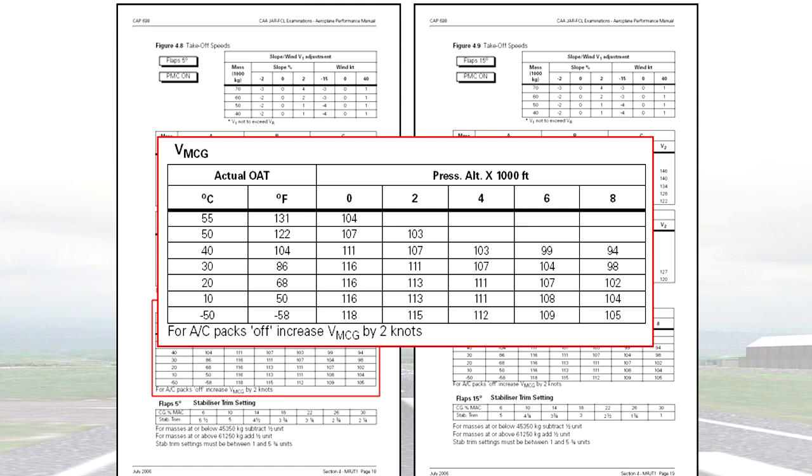This table shows the variable of temperature on one side and the variable of pressure altitude on the other. Look at the VMCG in the table and notice that at low temperatures and low pressure altitudes, where the air density would be high, the value of VMCG is also high. Therefore, we can say that as density increases, VMCG also increases. Although VMCA is the minimum control speed in the air, the factors that affect VMCA can, for the purpose of the exam, be the same as for VMCG.